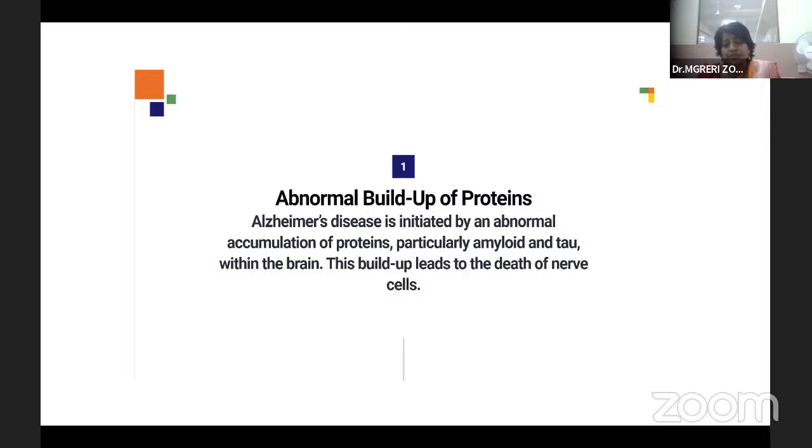These proteins accumulate within the brain, and because of that accumulation, your system considers these proteins some foreign body, and antibodies are raised against them. Because of that, severe inflammation happens in your brain, leading to major deterioration and the death of nerve cells. And because of that, it causes memory loss, cognitive impairment, and disorganizational skills.